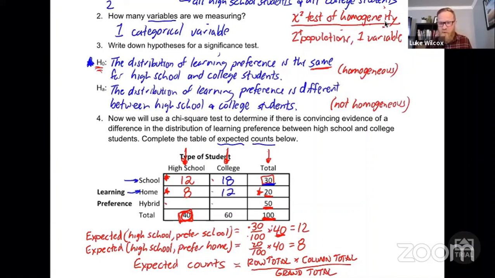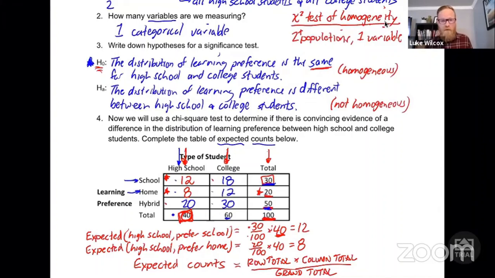Now we're left with 2 more here. And here's the trick on this one. Now I'm going to look at this column and realize that I have my 12 and my 8, but it has to add up to 40. So that means this value is going to have to be 20, right? So what we're realizing here is if we have all of the values in a row but 1, or all of the values in the column but 1, we can get that last one by just doing some subtraction. So this last one is going to be easy here. I know that one's going to have to be 30 in order to give me a total of 50 here and a total of 60 here.